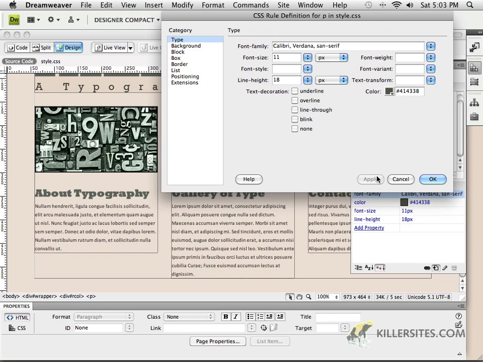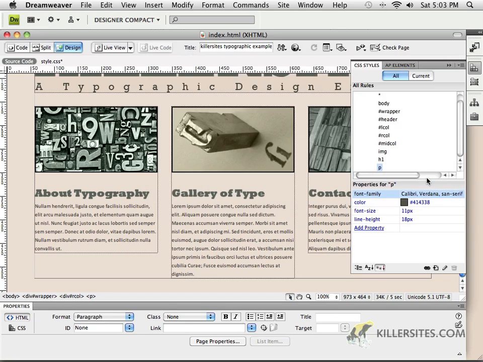And you can see that it just calms it down a bit. It's still dark, so we can still read it. And it's not too light so that it gets lost on the background. So everything's looking pretty good with that. And I don't really have any problems with it in terms of variation, font weight, or anything like that. I'm pretty happy. So we'll just say OK.